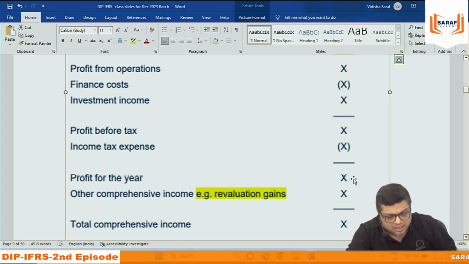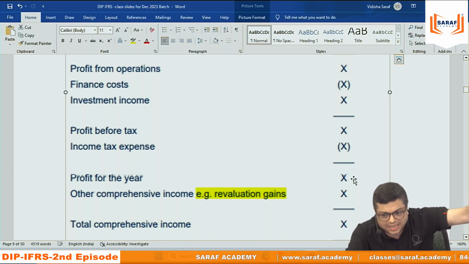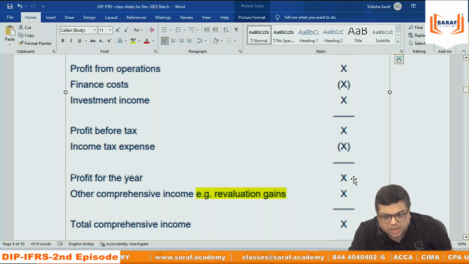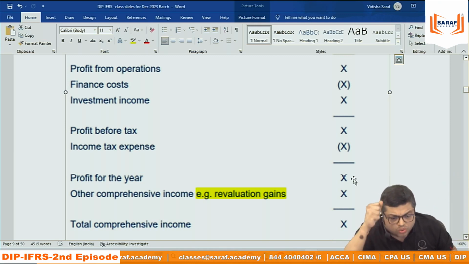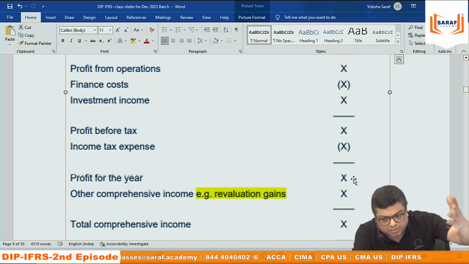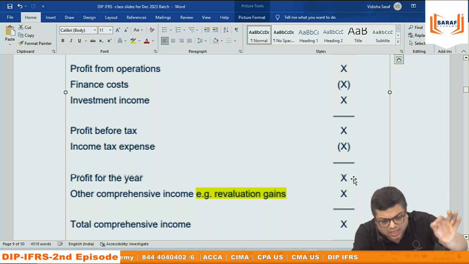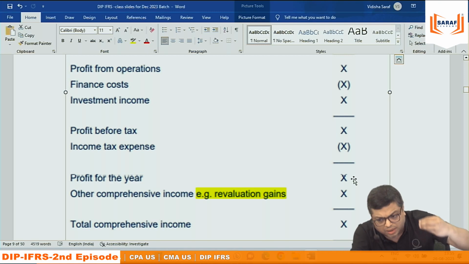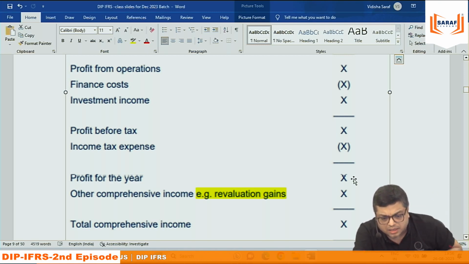Whenever I am holding shares and the company is calling for a shareholder meeting, nowadays the meetings are all online. I have never attended any meeting, no time. But in the meeting, the directors are proposing that they will pay this as dividend to shareholders. All the shareholders in the meeting need to vote for that. If the vote in favor is greater than 50%, then whatever dividend is proposed by the directors becomes final. Once that dividend is final, with shareholder approval and voting done, that dividend will be deducted from retained earnings in the statement of changes in equity.